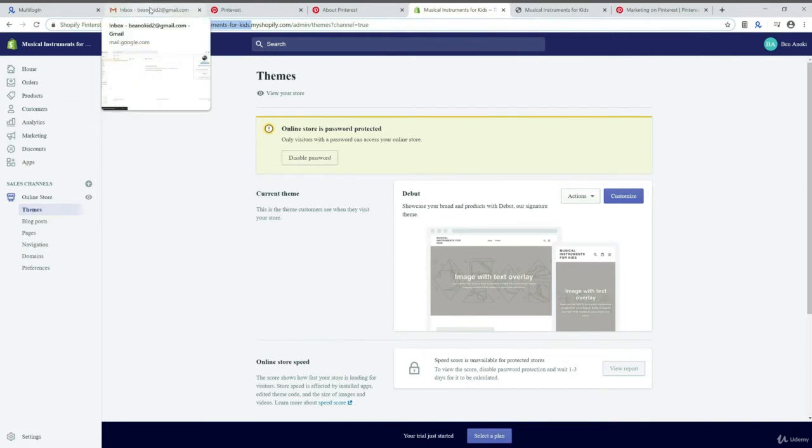And again, we highly recommend using the Gmail account because you're going to need it for YouTube, Google Docs, Google Sheets, Google Analytics, ads. And again, Shopify doesn't provide you with that email.